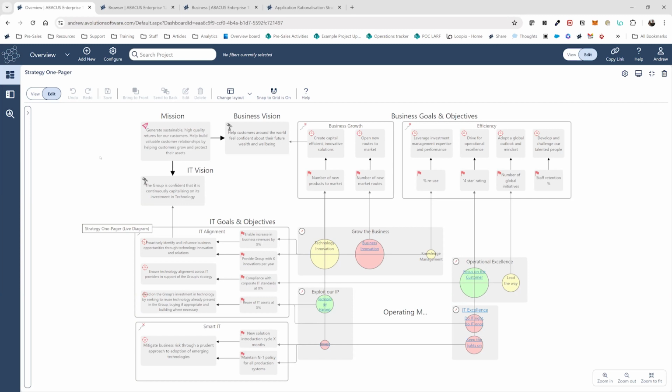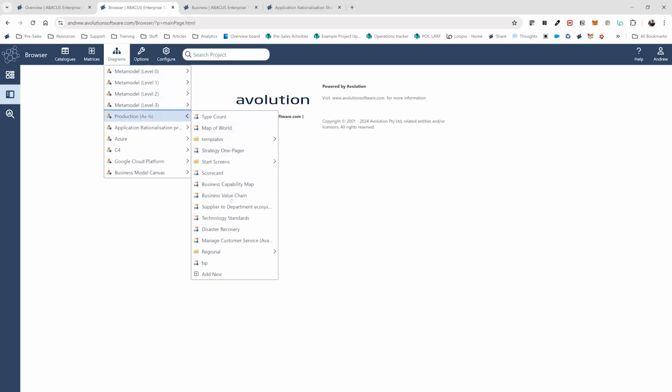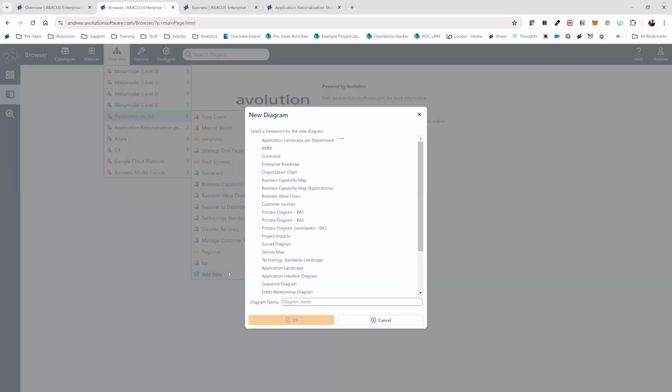So again, enterprise is trying to incorporate all of those different types of users on one platform. So now specifically, let's just jump to a blank view in here. And what I want to do is show you what it looks like to actually start creating some content. So I'll go ahead and create a new diagram within my as-is architecture. And then I'm going to be choosing this process diagram viewpoint or stencil.